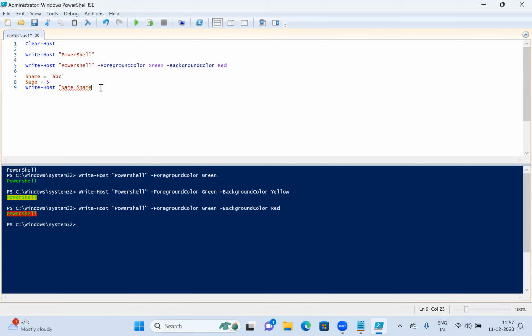This one we can keep changing. Whatever we change, it will be stored in this variable. So we can provide only the variable here. Whatever we change here, it will be displayed here. And age is $age. We'll give some color. For foreground, we can just give only F. No need to give the entire foreground color. For background, we can just give B. So we'll give green.